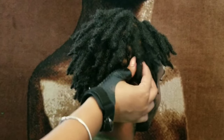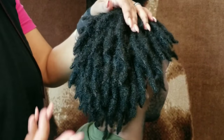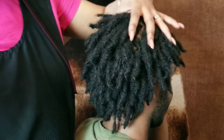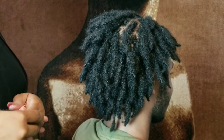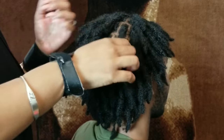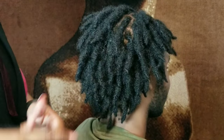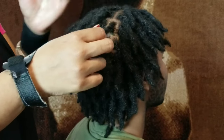Okay guys, I'm back. So it's done. I'm not a loctician — the people who know me personally know that my focus is the health of the hair. Some people will look at this and think it's not done, but it is done. The Rastafarian upbringing in me means we're not about neatness — it's about having hair on your head. So again, if you're starting locks, to recap: do box braids or plaits, or two-strand twist. You don't need gel or any of that.